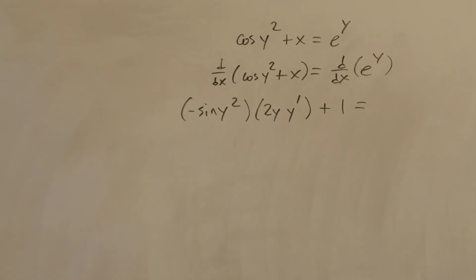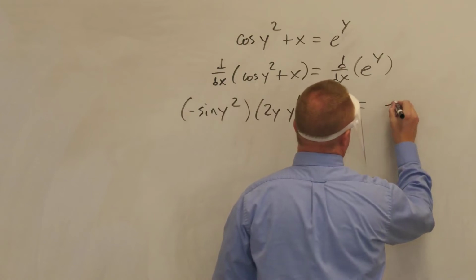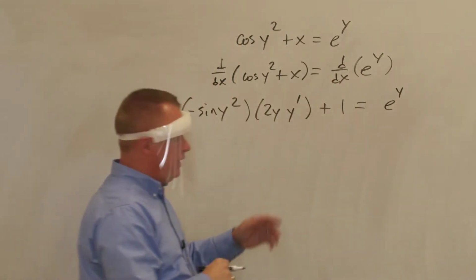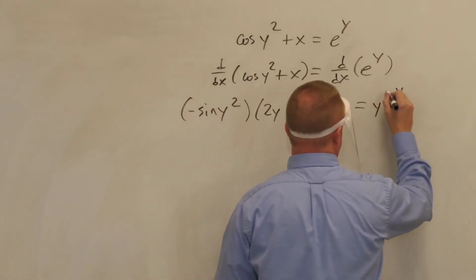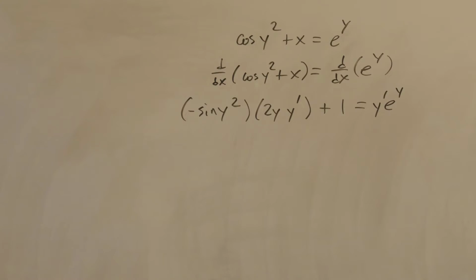All right. Now on the other side, derivative of e to the y. Derivative of e is just e. So I have e to the y. Then I got to multiply by the derivative of y with respect to x, so that would just be multiply times y prime. All right, there you go. Some questions about that step? Again, follow the rules. If you don't follow the rules, you're not going to do good.